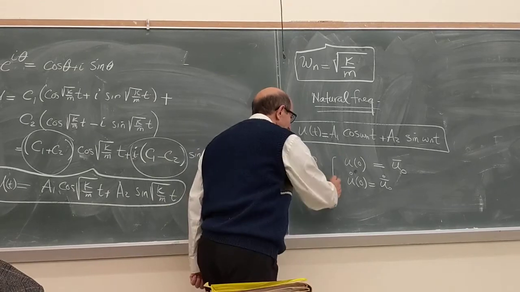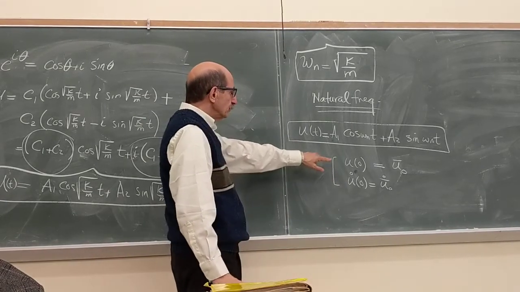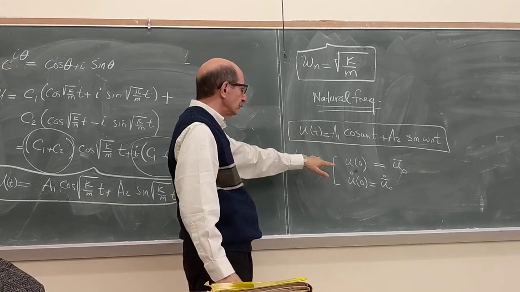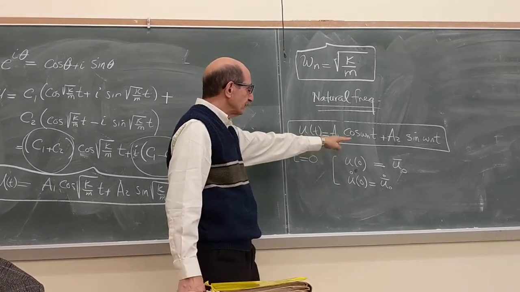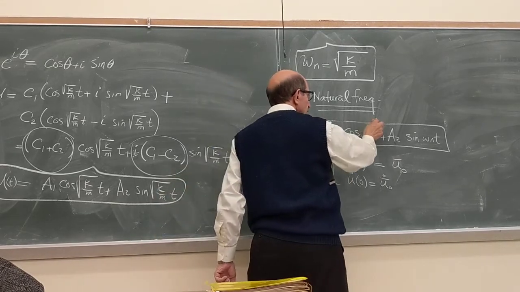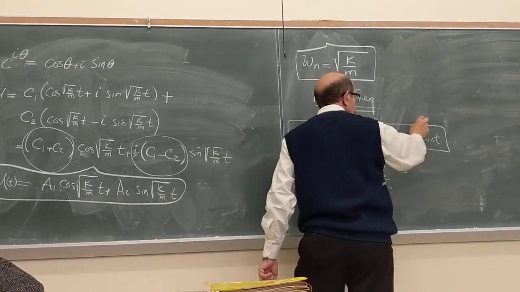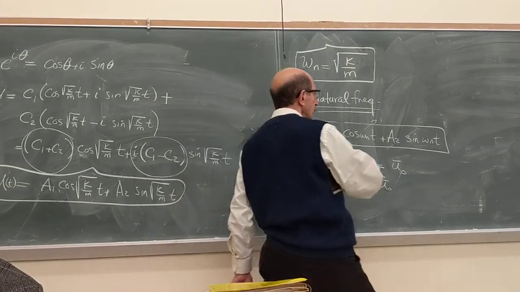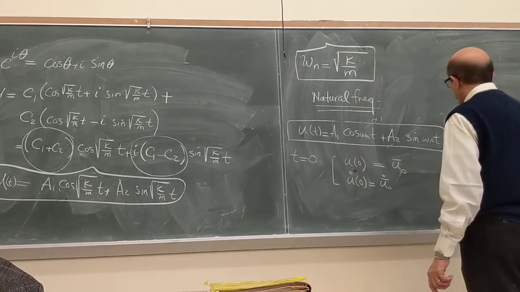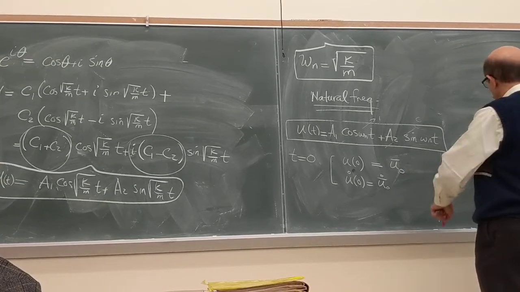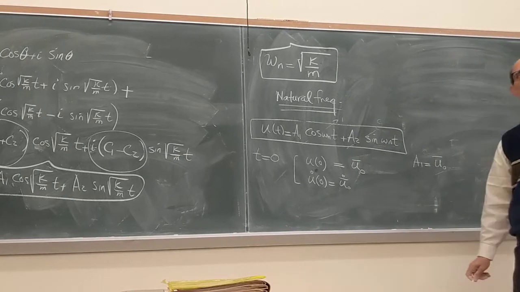All right. So all you need to do is substitute these into that equation to find A1 and A2. You can see that if I substitute t equal to 0, this becomes 1, right? And this goes to 0, right? And this is of course u0. So therefore, A1 would be just u bar naught.